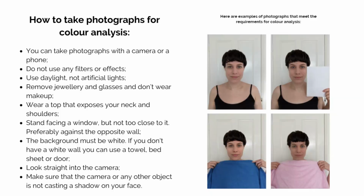Still, to create a precise personal color palette, we need fairly accurate photos, and that's why a color consultant should instruct their clients on how to take photos for color analysis. It's nothing complicated. It tells you, for example, that you should take your photos without makeup on, look directly in the camera, take photos on a white background, face the window and how far from the window you should stand, about natural daylight. And you don't have to wait until summer, so don't worry about it, because you can get good light even in autumn and winter. And I'm saying this as a person who lives in London.